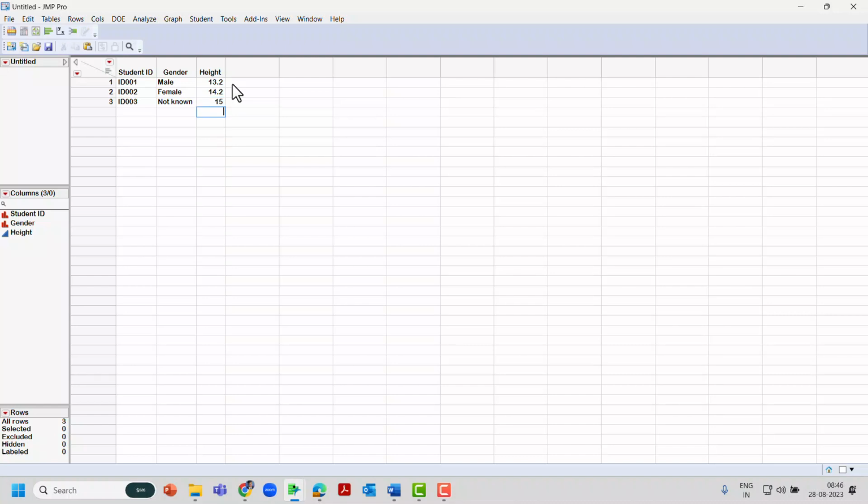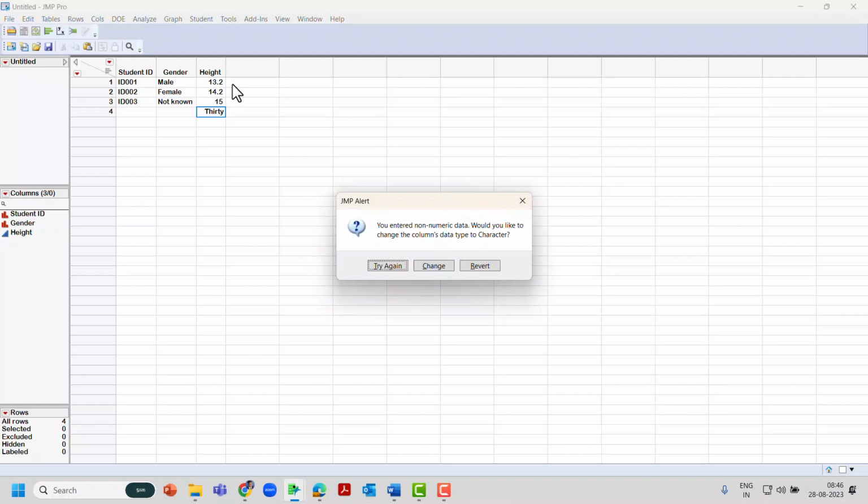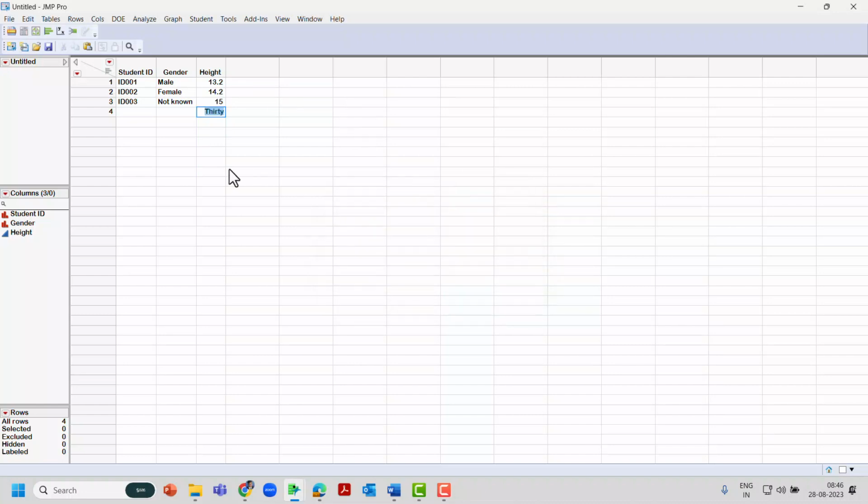In case you decide to type any alphabets here, say 30, JMP will give you an alert saying, hey Murli, this has been declared as a continuous variable. You cannot input a character value. So you have to give 41.